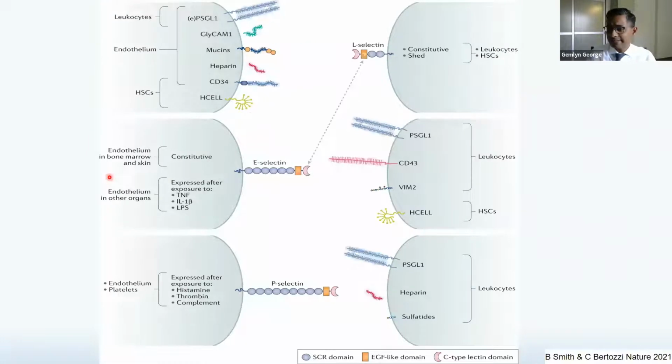To introduce the players in this system, there are three players: the P-selectin, E-selectin, and L-selectin. And this is sort of named after the cells they were first discovered on. And naturally, you can imagine P-selectin was first discovered on platelets. So this is stored in Weibel-Palade bodies of endothelial cells and in the alpha granules of circulating platelets, and is rapidly mobilized by merging with the plasma membrane. And this participates in the tethering and rolling of leukocytes. So leukocytes need to bind onto P-selectin to attach itself to the endothelium when there's an inflammatory signal.